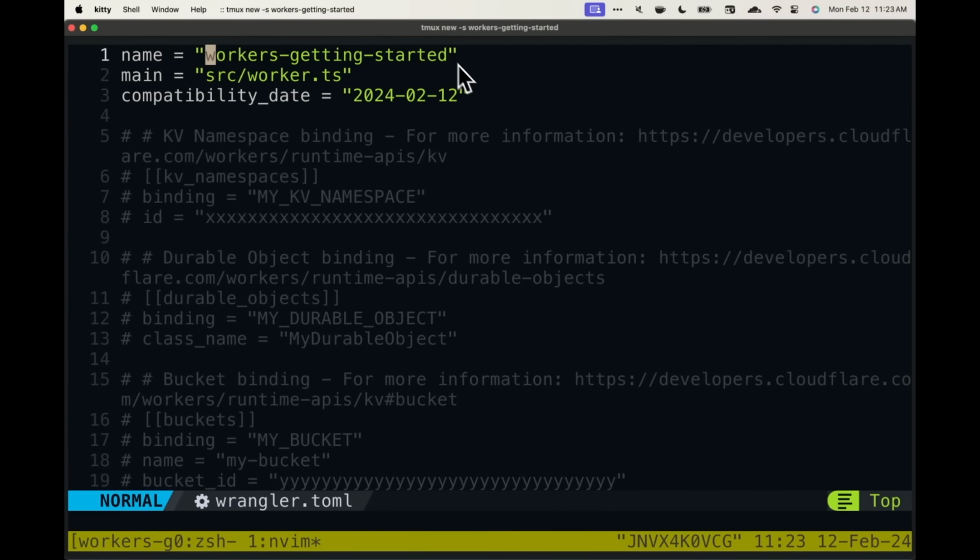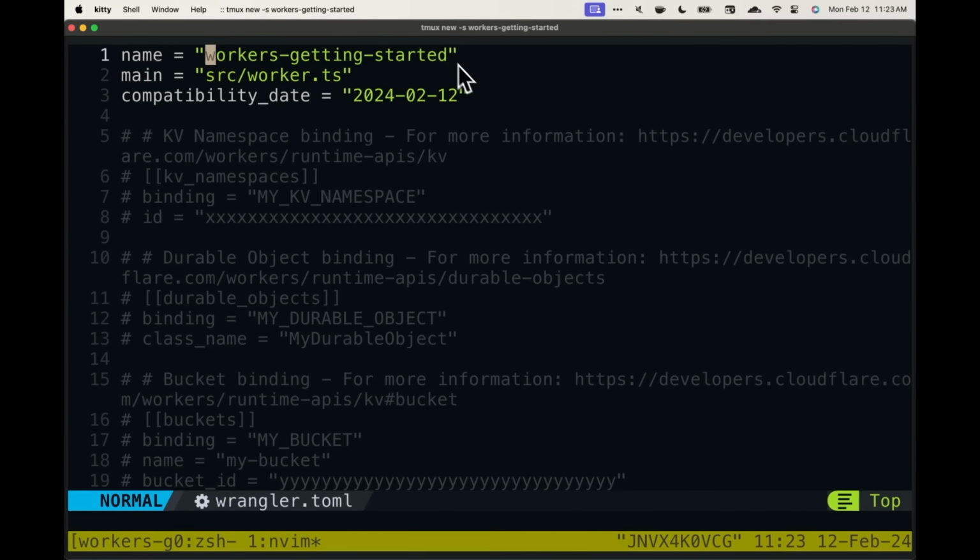If you want to lock yourself into a specific date just to make sure that nothing changes, all you have to do is nothing, basically, right? Just keep your compatibility date the way that it is. But if you have specific changes you want to opt into, or you just want to make sure that you're using the most up-to-date version of the runtime, you can look at all of these changes that are the delta between your current compatibility date and today's date, and make sure that all of those changes are things that you don't depend on in your application. So it's super useful, and although it's a little confusing to understand at first, it's actually implemented pretty straightforwardly, in a way that makes sense.